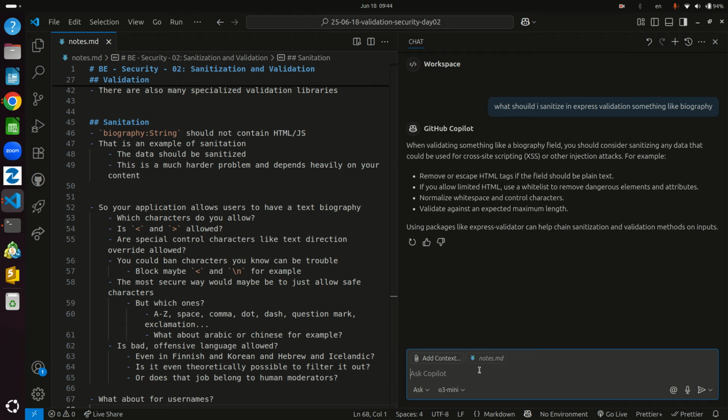The length of your biography shouldn't be that long. How about different languages? Let's say someone types Persian or Chinese.